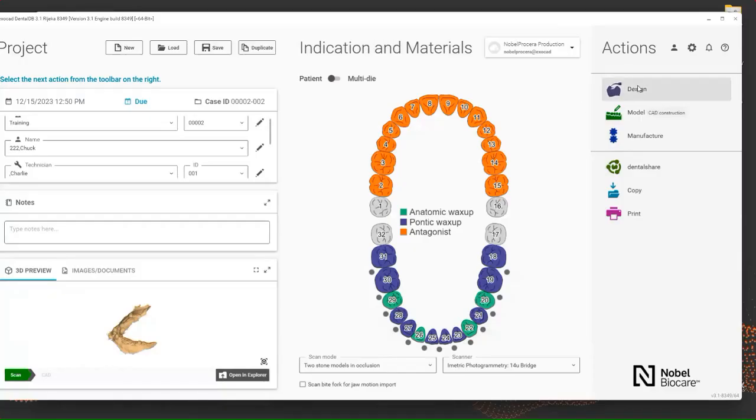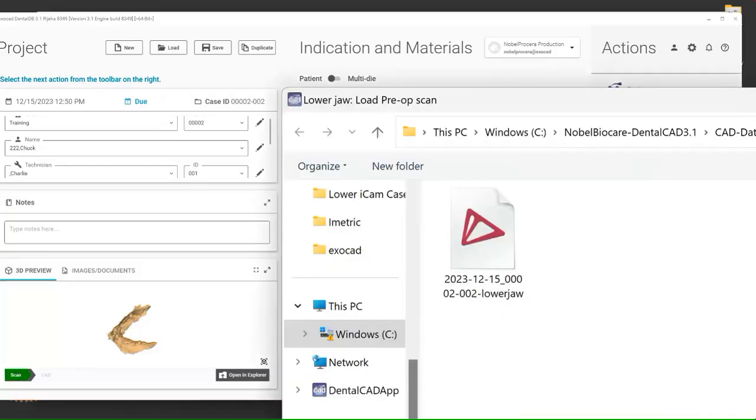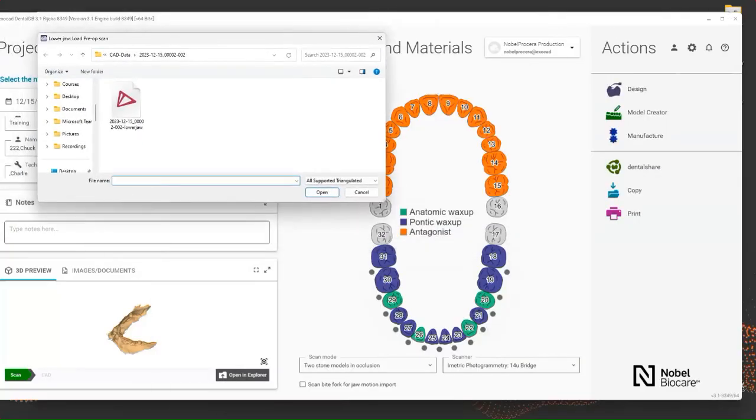So when I hit design, oh, it's not going to let me pull over that window.